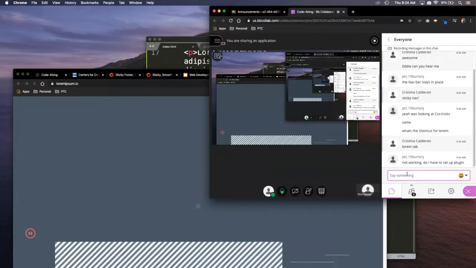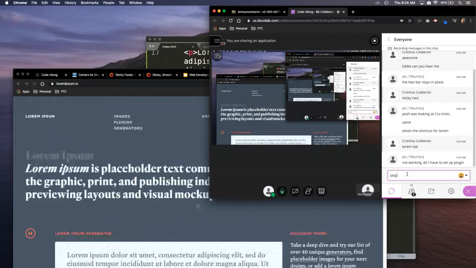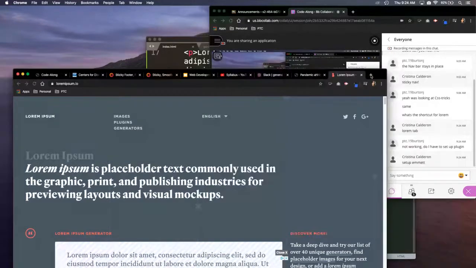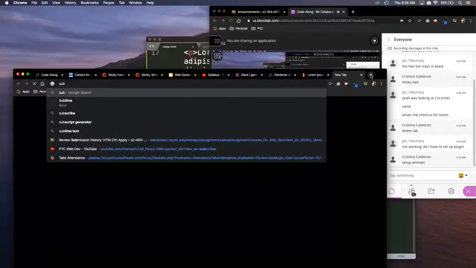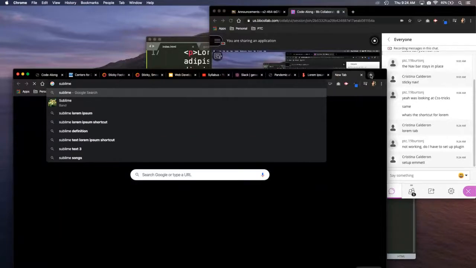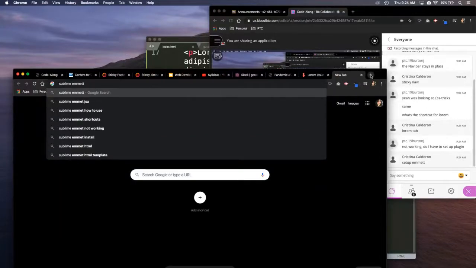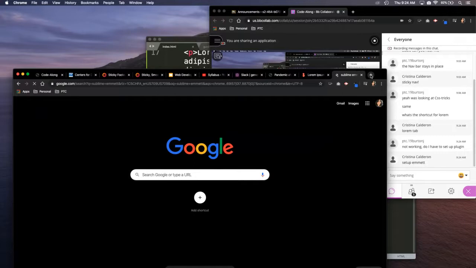If it's not working, there's a package called Emmet. I think that's how you spell it. If you just look up Sublime, oh my god, my computer's lagging, and then look up Emmet, it'll tell you how to install it too.